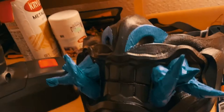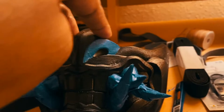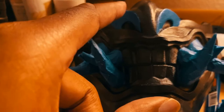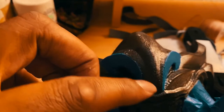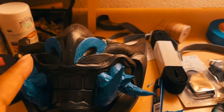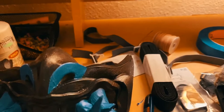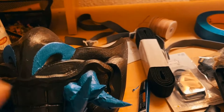I'm thinking about keeping this part of the nose black, and then maybe doing the strip right here, like this part of the nose red, and maybe white around here, white here and then red here, white and black, and the teeth are gonna be white, and then maybe these little parts right here could be red or white. I don't want too much white. I want to just put little accents of white on this. I don't know, but we'll see.